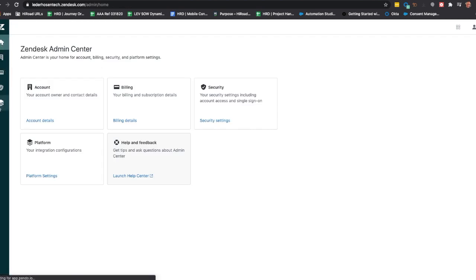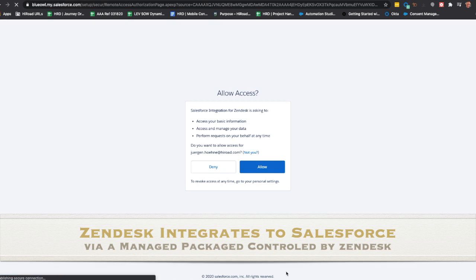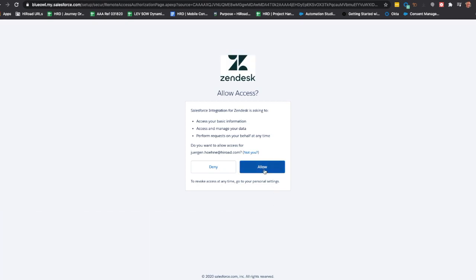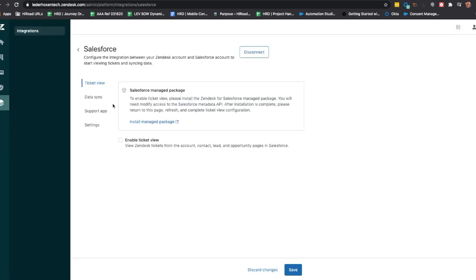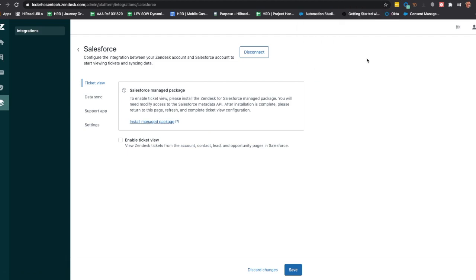I'm clicking back and forth, and the thing is ZenDesk doesn't have an official Salesforce integration in the Salesforce App Exchange. You link it from ZenDesk itself and download it into your Salesforce by letting ZenDesk connect this integration, and you agree to this. See, this is a ZenDesk integration. Then you click, you integrate, and it's a managed package. What's the difference? A managed package has no visibility into it, and you can't change it, right? ZenDesk controls that package inside our Salesforce.